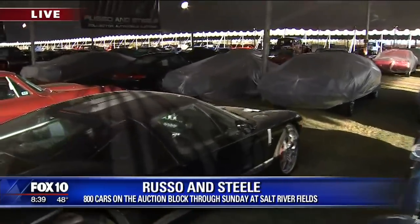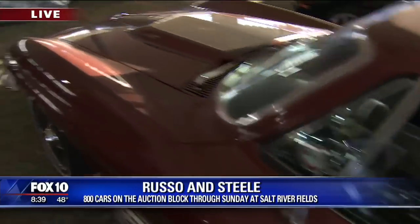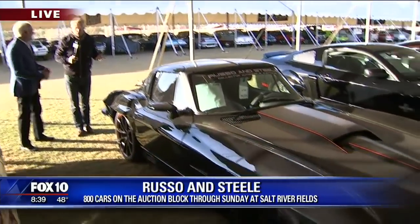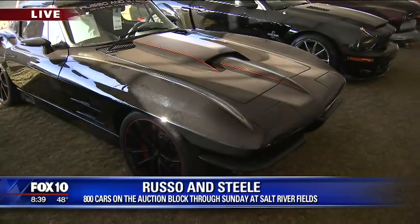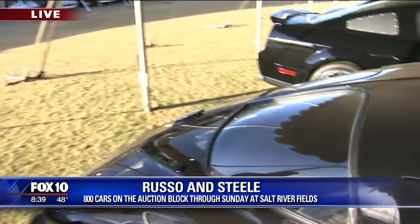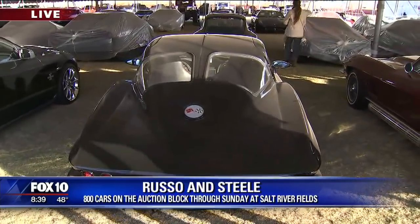As we walk down the row here, the GT4, the Corvette — boy, this is my favorite. The '63 Corvette. Actually, this black one next to it. I love this split window; I think every boy does. We were so sad in '64 when they took it out. Isn't it funny that design element from Larry Shinoda that survived all the way through is now the most desirable Corvette, when people were actually taking them out back in '63 and '64. A little something for everybody — that's what Russo and Steel is all about. We've got cars from the low-end range all the way up to the million-dollar mark.